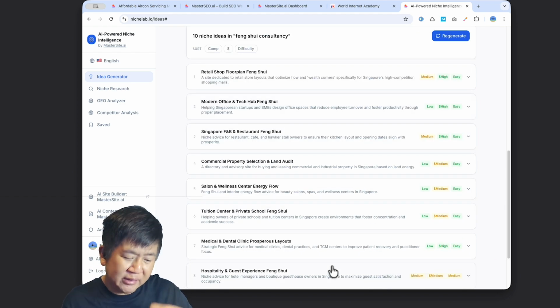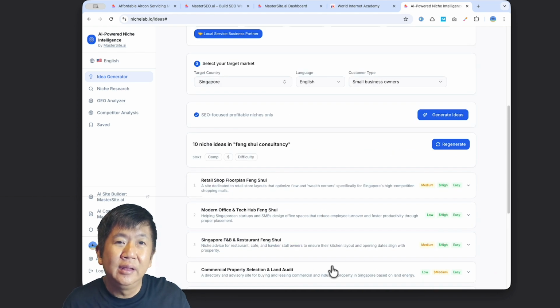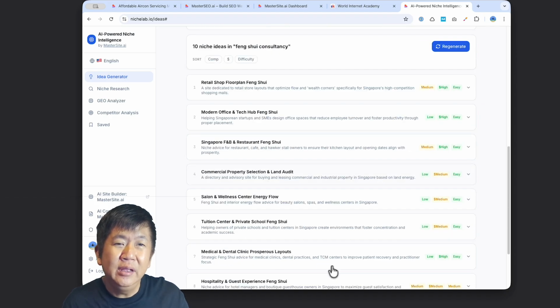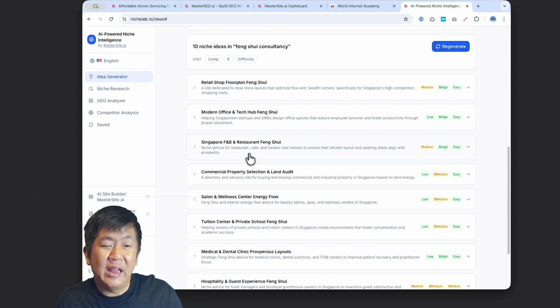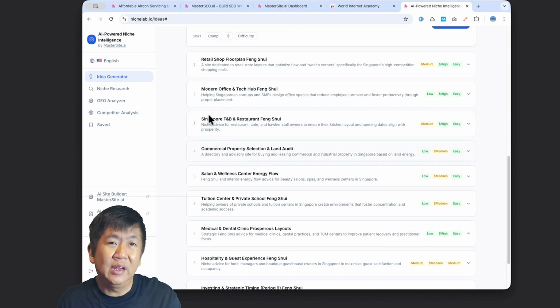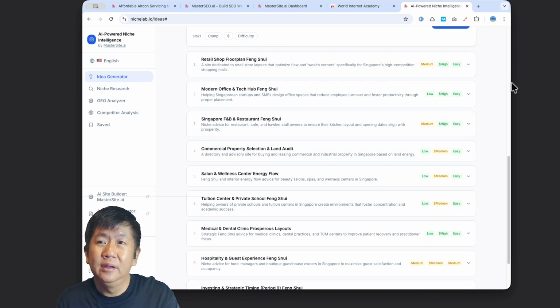So as you can see, because I typed in the word feng shui, it's helping me again to look at niche ideas in feng shui, and therefore it becomes a micro niche, but it's still going to be fairly interesting. For example, retail shop floor plan feng shui, I think is interesting from a feng shui practitioner perspective.